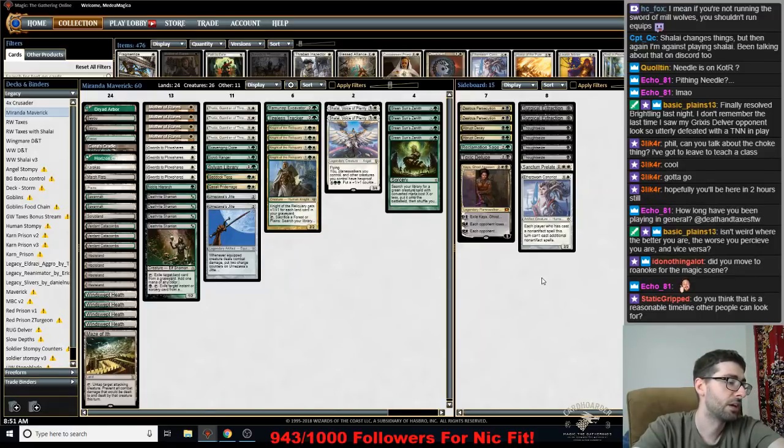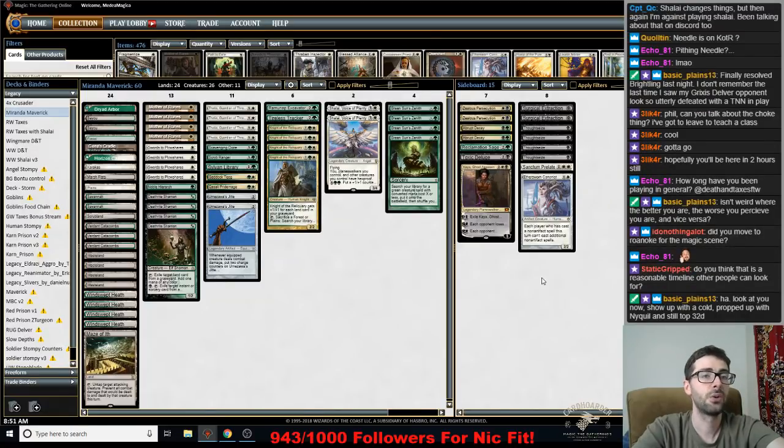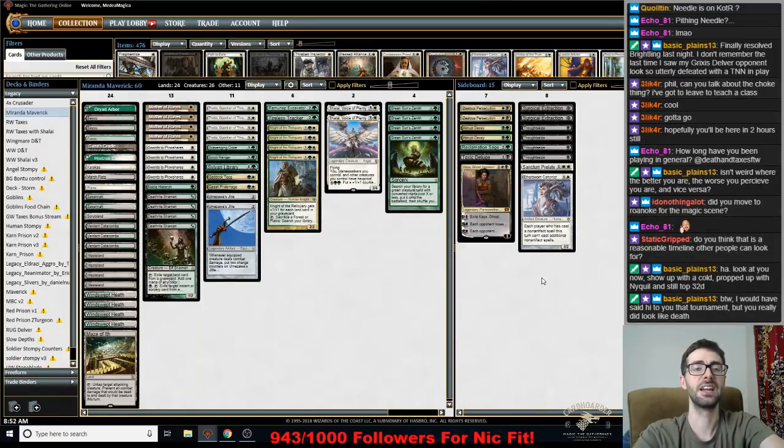Do you think that's a reasonable timeline other people can look for? So, Static Gripped, it really depends on what you do with your time. I would say in order to be good at playing physical paper tournaments, you need to play big paper tournaments for a year. You need to just get used to playing Magic for 12 hours. That's just something you have to physically get used to. Grand Prix and Opens can be long days, longer weekends when you include the travel and whatnot. I think you need to play Magic for a year at that higher level just to get used to it so that those events don't feel taxing anymore.